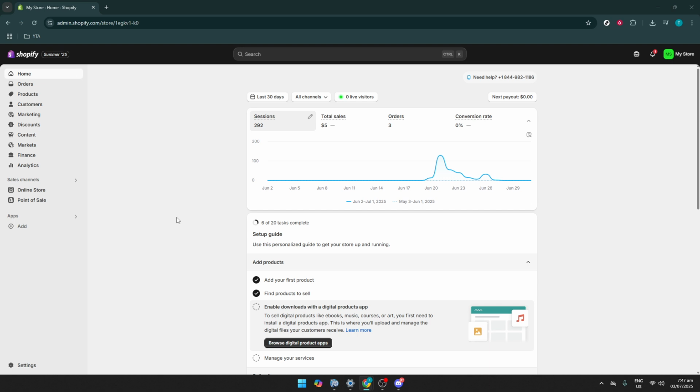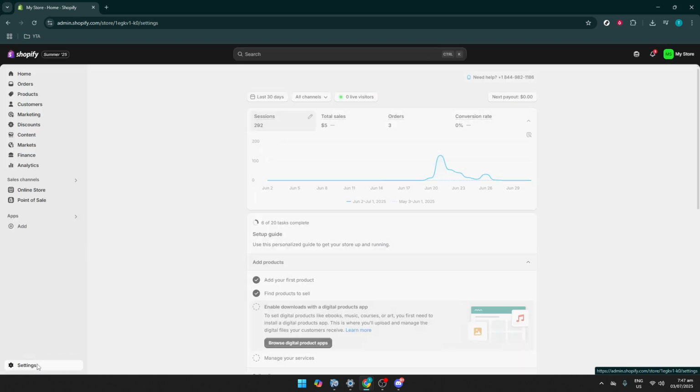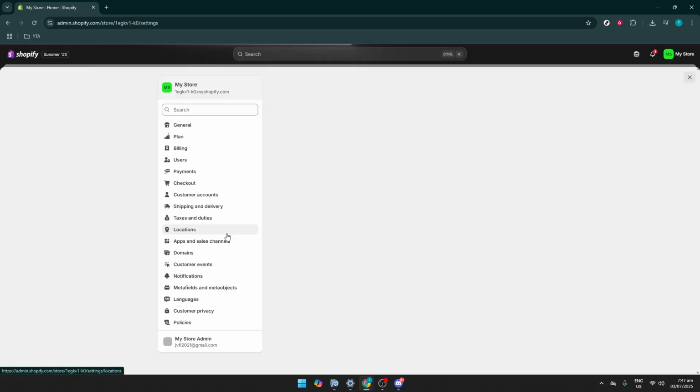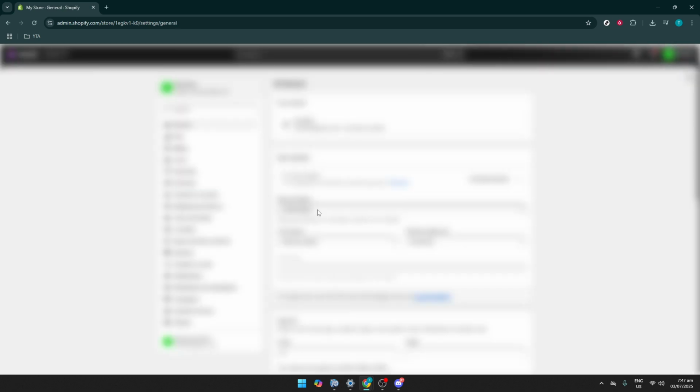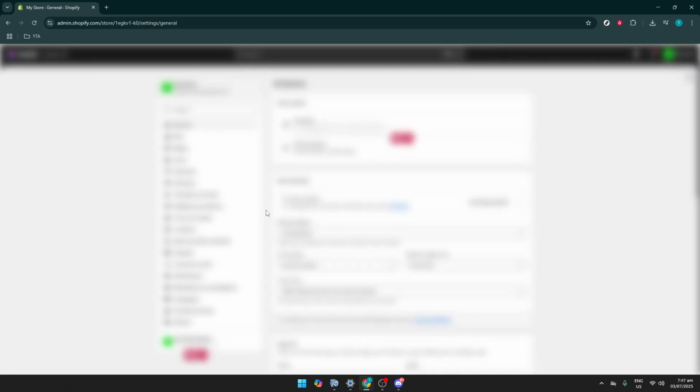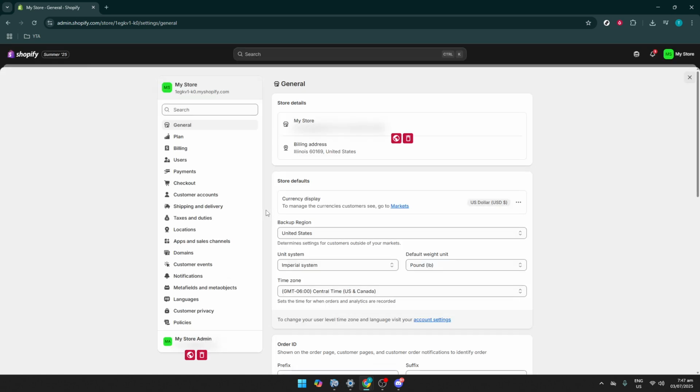activities. Once you're on the home page, the next step is to locate and click on Settings. You'll usually find this in the bottom left corner of your admin panel. The Settings section is your base for configuring various aspects of your store, from payment options to user permissions. Today, we'll specifically be diving into your shipping settings, so let's focus on that area and make sure you're comfortable navigating to it, as it will be vital for the smooth running of your delivery services.